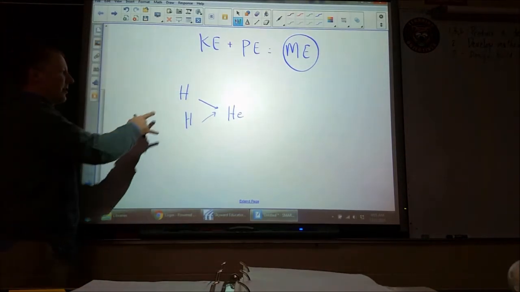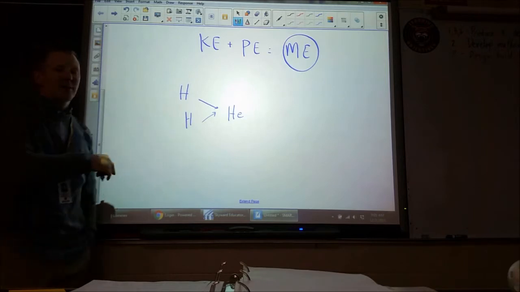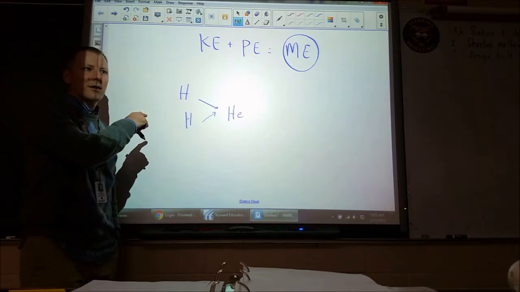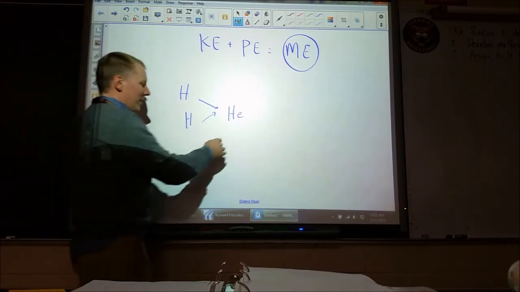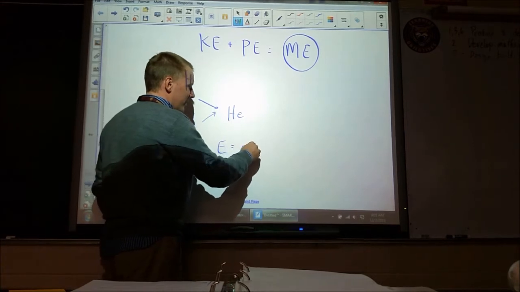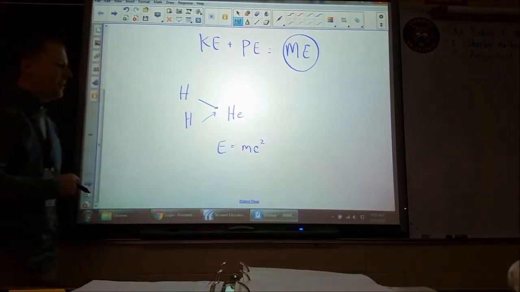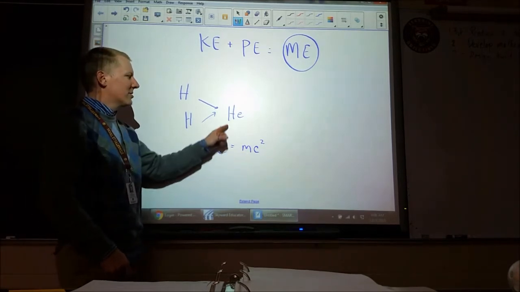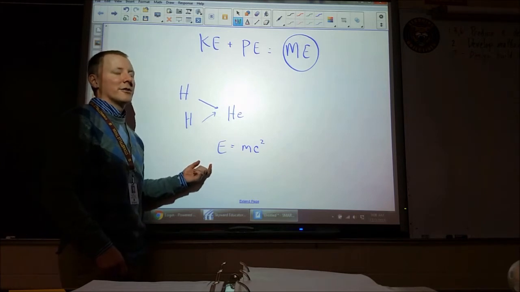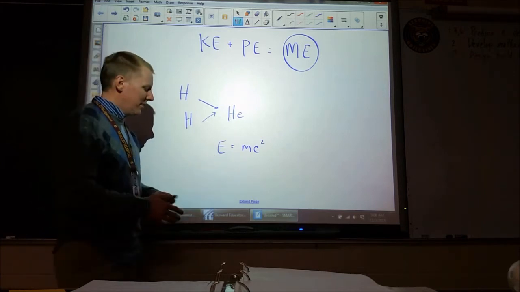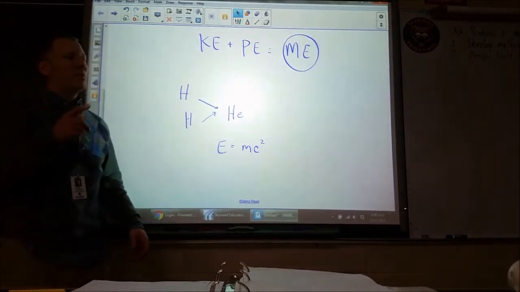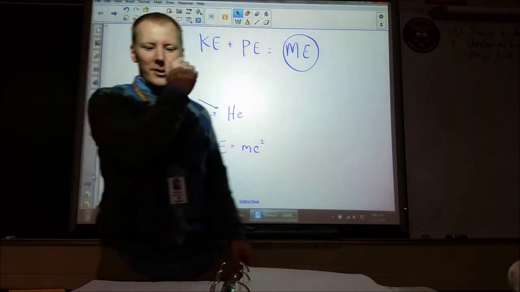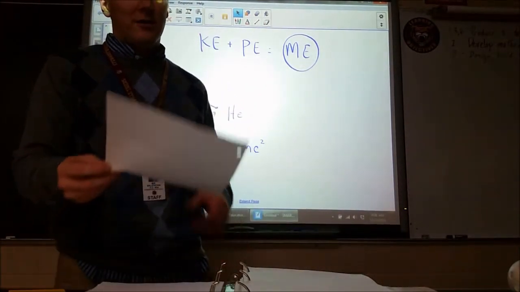We haven't really studied that part yet. We take two hydrogens, we add them to make a helium. The problem is this helium is lighter than those two hydrogens were. It's given up mass somewhere. Einstein's famous equation that everyone has seen, although at this point you might not understand, says that there's actually an equivalence between mass and energy. So if we lose a little bit of mass, we can create a little bit of energy. And so that doesn't break the law of conservation of energy because there's this relationship between mass and energy. But it is sort of a special case. That only happens basically in stars.